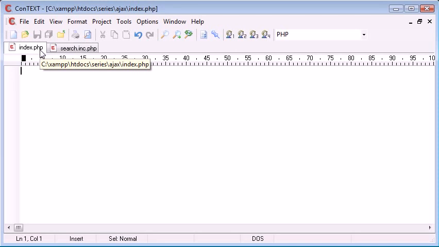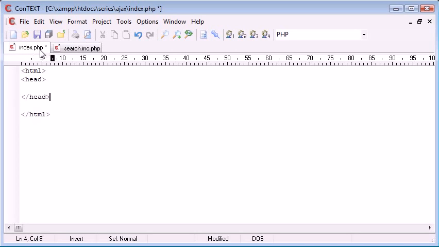Then we'll set up the area that the user can type in. We'll also then set up the div area where the results will be shown. So let's go ahead and create our HTML root tags, then the head tags just underneath that, and body. Feel free to properly set up your document; I'm just keeping this really clean and simple for the purposes of this tutorial.